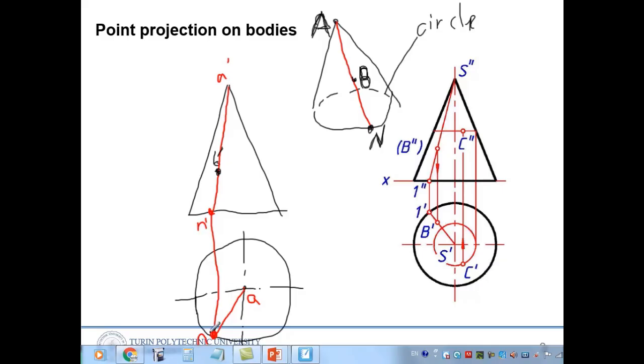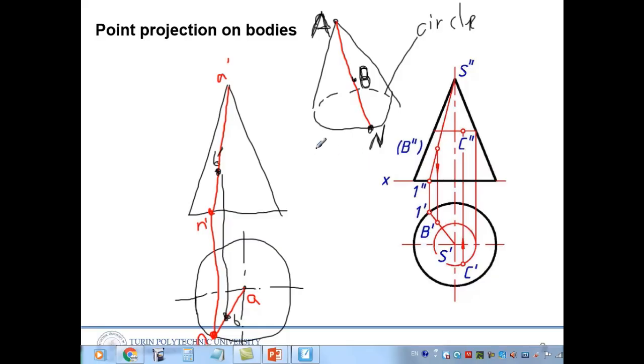So A is here and N is here, right? Project it. So A and N, we'll find point B. So that's the first way.